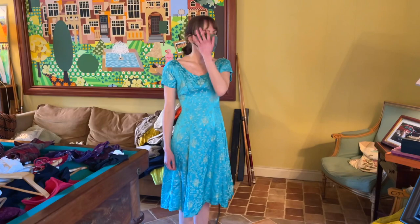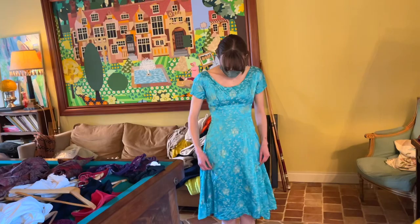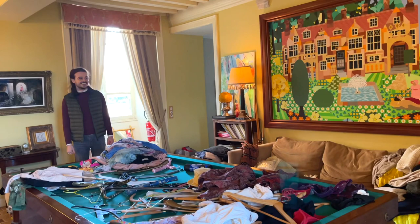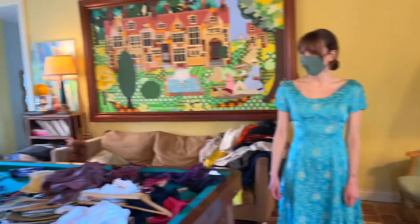Mandy, I think that might even be my favourite on you. You look so pretty. It's a vintage 1950s one that I used to wear a lot, and then it got put in the washing machine and it shrank — I absolutely cannot get into it anymore. And it looks perfect on you. I love the fabric. Just wear it to restaurants and stuff. Better to be overdressed than underdressed, right? That's definitely the house motto.